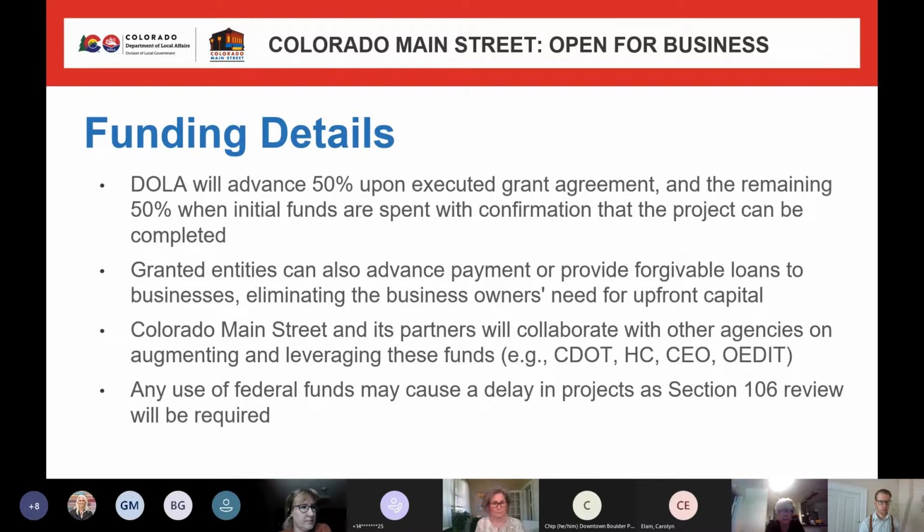We're also going to collaborate with other agencies. There might be quite a few people on this call that are familiar with the other portion of Senate Bill 252, which is the Community Revitalization Grant. That particular program was awarded $65 million to focus on the arts and creative industry district in order to bring workforce housing and shared art space projects to fruition in the next 2 years. So we will constantly be looking at CDOT, their Revitalizing Main Street grant, History Colorado with their micro grants, the Colorado Energy Office with CPACE and some other opportunities to try to leverage some of these funds and do it on a very short time frame.